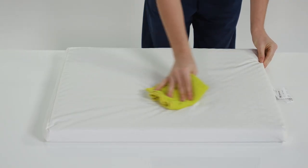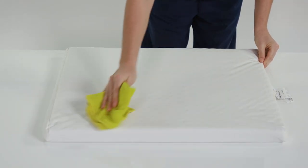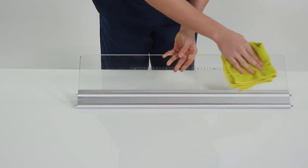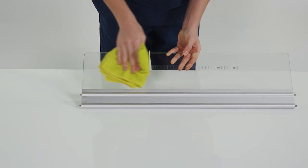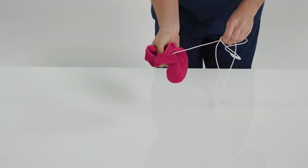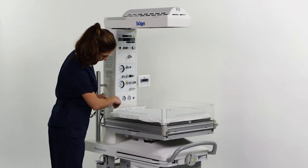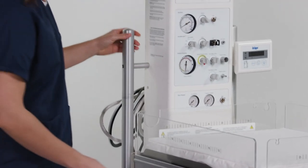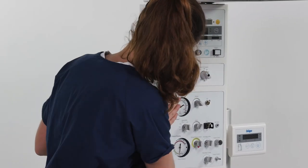Special care should be taken when cleaning and disinfecting the following components: clear plastic and acrylic surfaces, metal surfaces, and reusable skin probes. Perform a visual inspection to check items for damage and external signs of wear, such as cracking, embrittlement, or pronounced hardening and residual dirt.